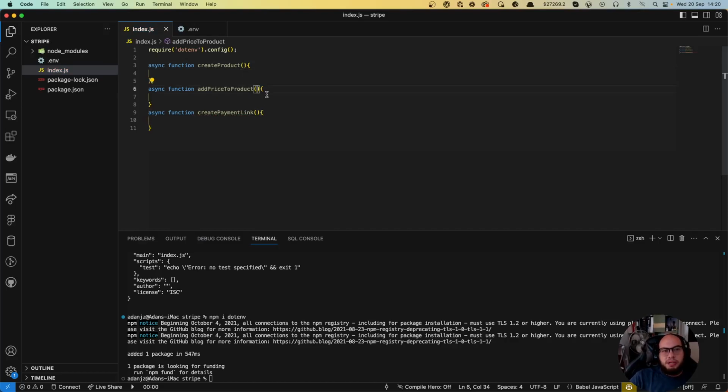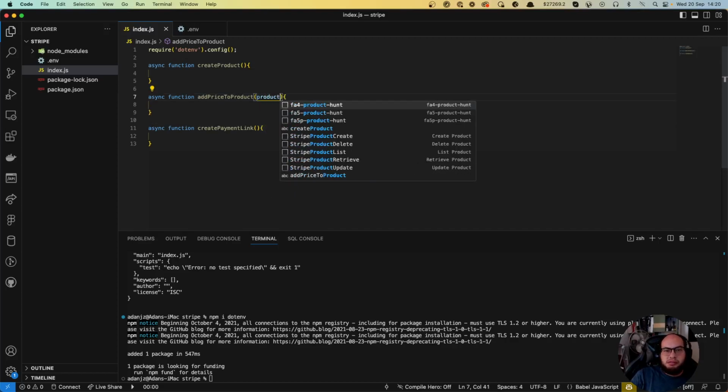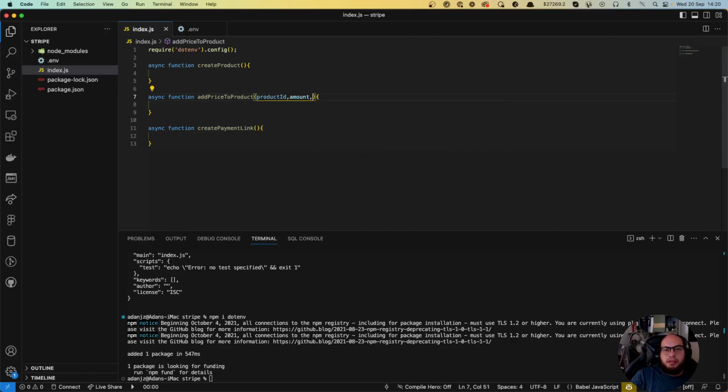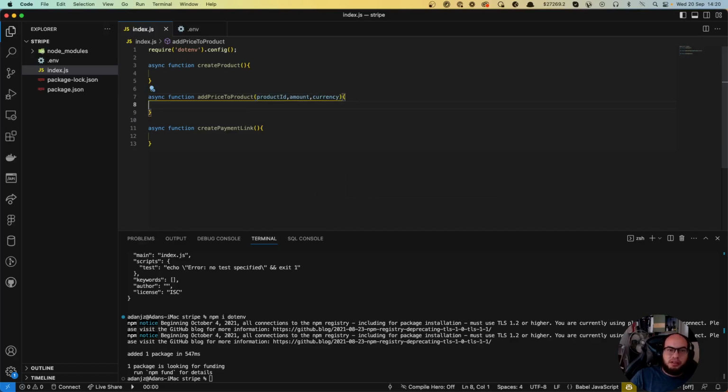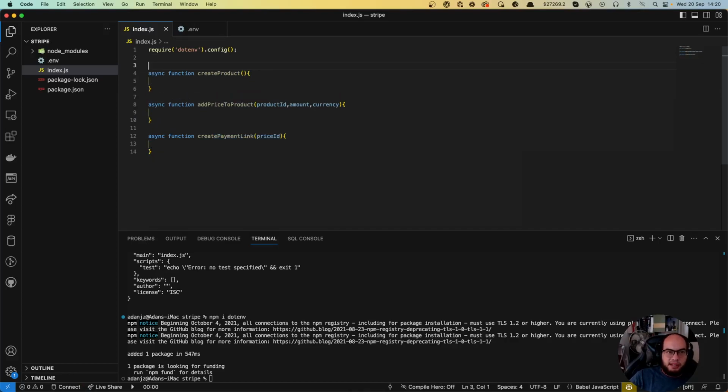So let's add some parameters here. For the product, to add the price, we'll need the product ID, the amount that we want to charge, and the currency that we are gonna use. And for payment link, we're gonna need the price ID. Okay, so basically you first create the product, to the product you add price, to the price you create a payment link.